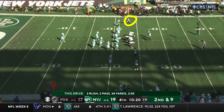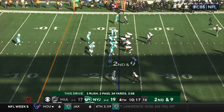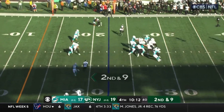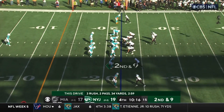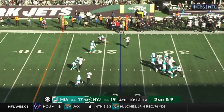Usually you'll see a guy just kind of run in and make this play, but Elijah Moore knows he can do a little bit extra — we've got some savvy receivers on this team. As opposed to just running inside, he adds a little bit of extra sauce: you're going to see him go outside, then inside. He gets those two guys to run into each other. It's another great call by Mike LaFleur — it's a defense that runs a lot of man, and he's giving his quarterback an opportunity to make an easy, quick read and get a first down.